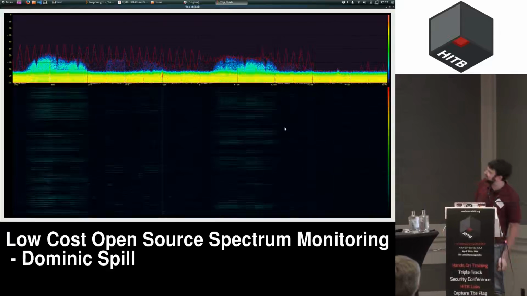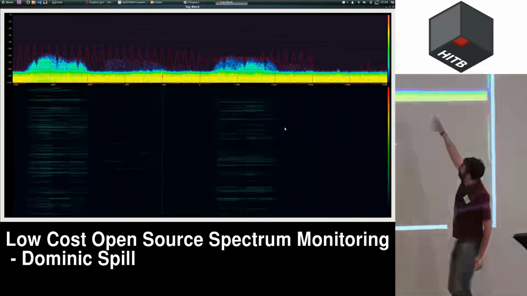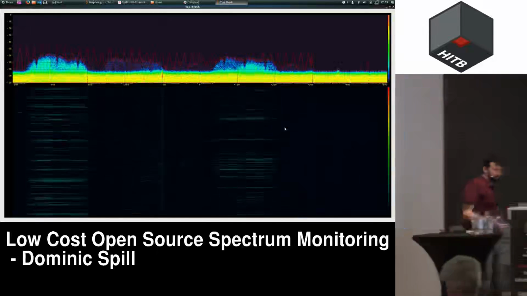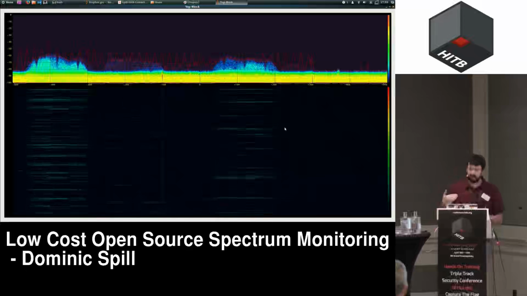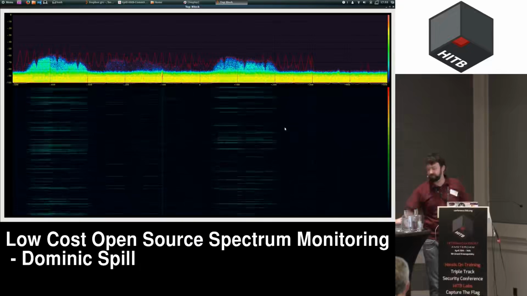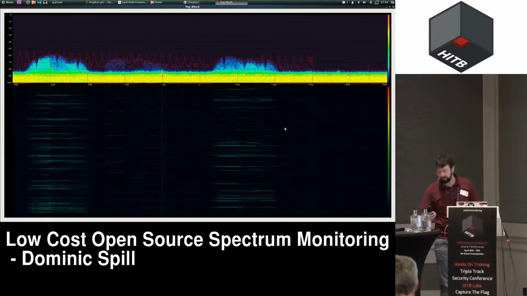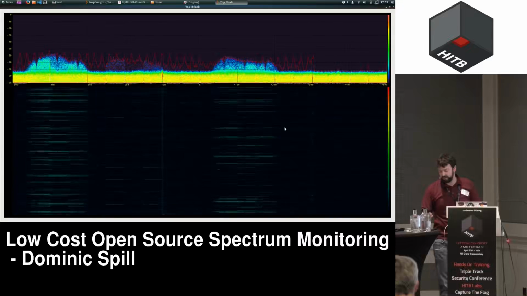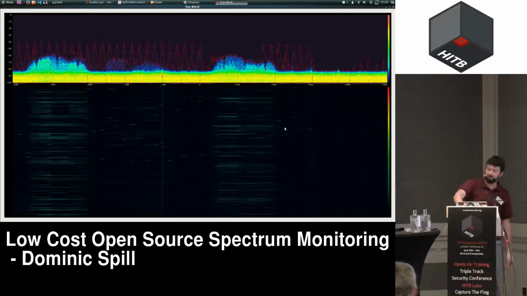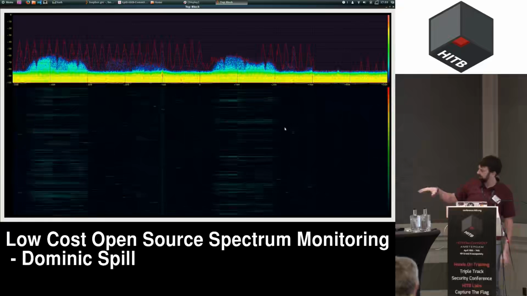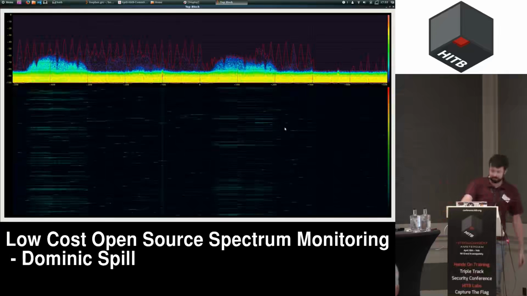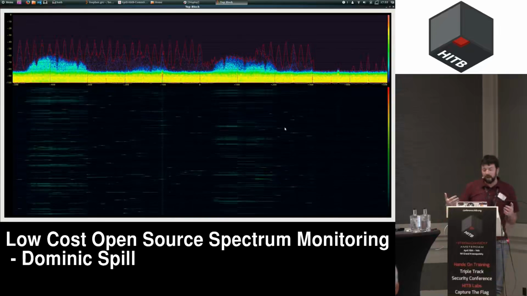It's actually very difficult to see on this screen with the lights on. But if you see the red line up at the top here, you can see those very transient spikes are showing up, and they should be showing up in the waterfall as well. And they are very short Bluetooth packets where it's searching for another device when my phone is trying to connect to, I don't know, a speaker or something that it's seen before. And it puts those across the whole bandwidth. So you can see them in the waterfall now that I've restarted the scan. Can anyone actually see that, or is it completely washed out? Okay. I'm struggling from this angle to see it, but I can see it on my screen, which is not helpful to you.